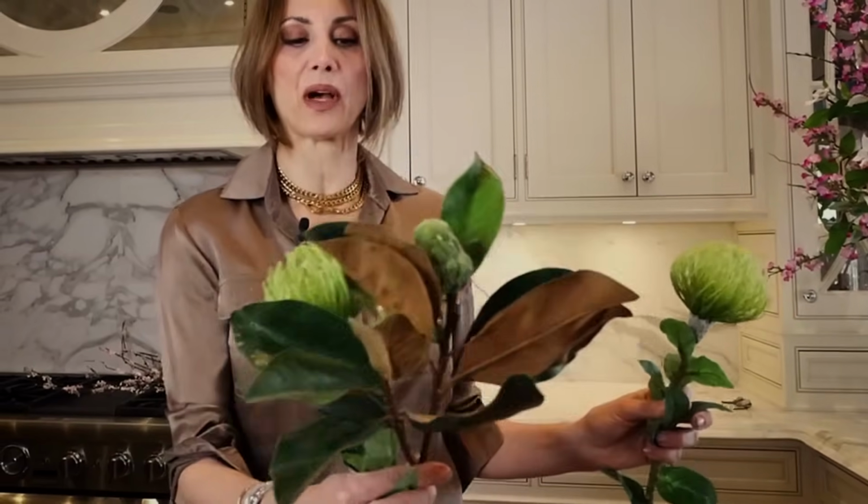So here's another example. I'm going to show you a couple more examples of mixing flowers. So here, this is a more contemporary type flower for me, so I would pick a more contemporary vessel to put it in. So you can see they come like this, and then we've got the bud with its leaves. So I'm going to start layering in my spiky with my smooth.